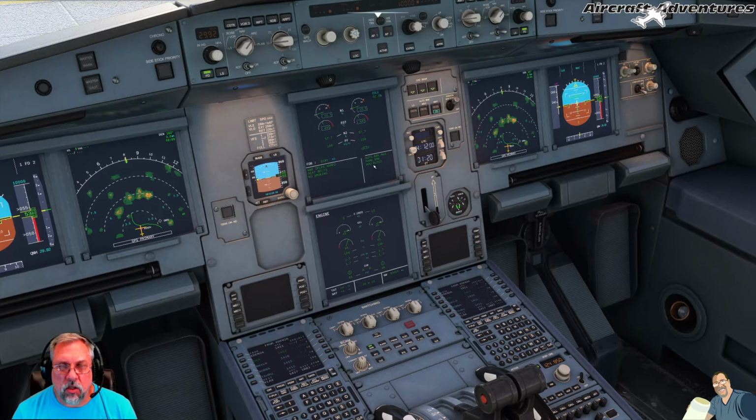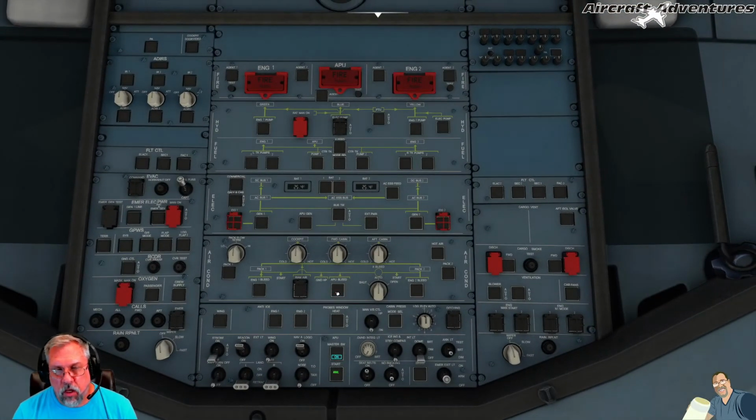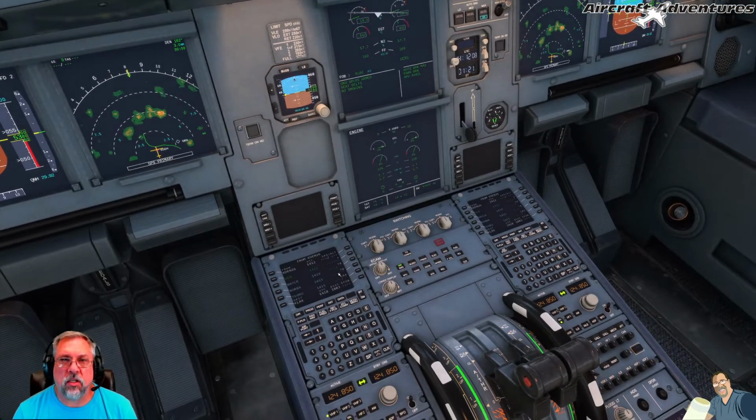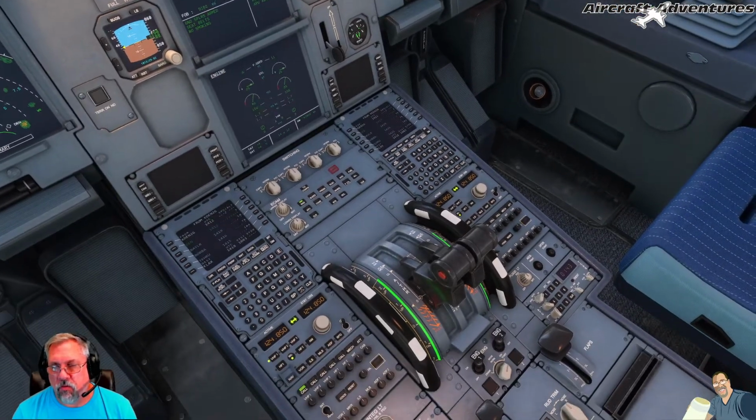APU bleed is still on. We've got both engines on, so we can go up and turn APU bleed off. Give that a second to shut down. Ground spoilers are armed. Yep, all these indications are expected. Notice that we have weather now appearing on the navigation display. We want to get our flaps set for takeoff. So we have a flaps 1 takeoff.